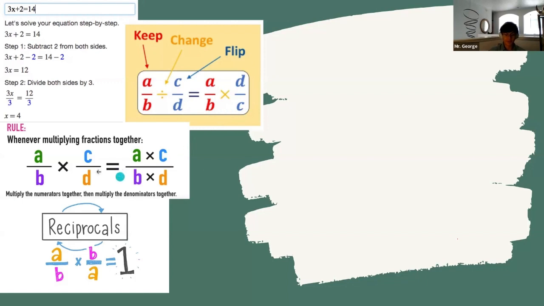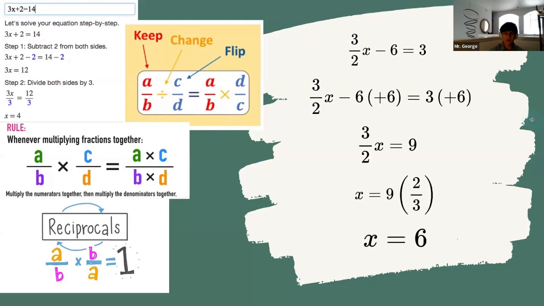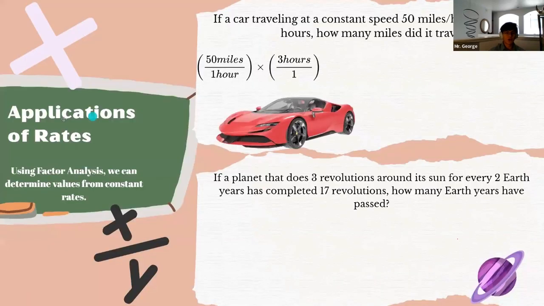This is pretty abstract, right? I'm not going to go over this. So if it's a over b times c over d, what you're going to do is multiply a times c over b times d, right? Do we all know this? Do we all understand this? Yes. All right, I'm not going to go over this. We need to save time.